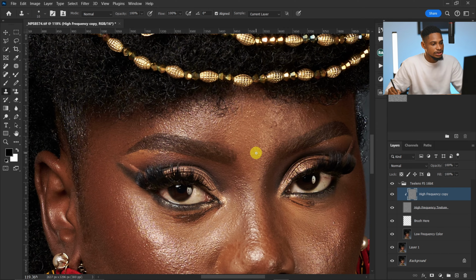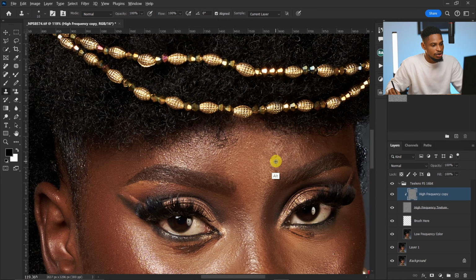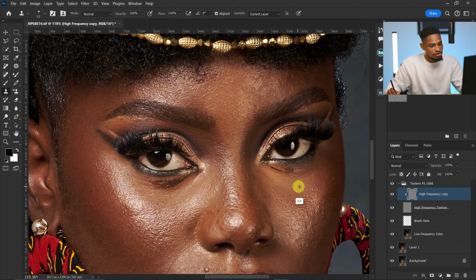And also, just a quick tip, if you are removing your blemishes, just take your time to do it, because it is the foundation of everything. Just take your time to do it. And like I said, this is a detailed tutorial and I'm just going to explain it step by step.